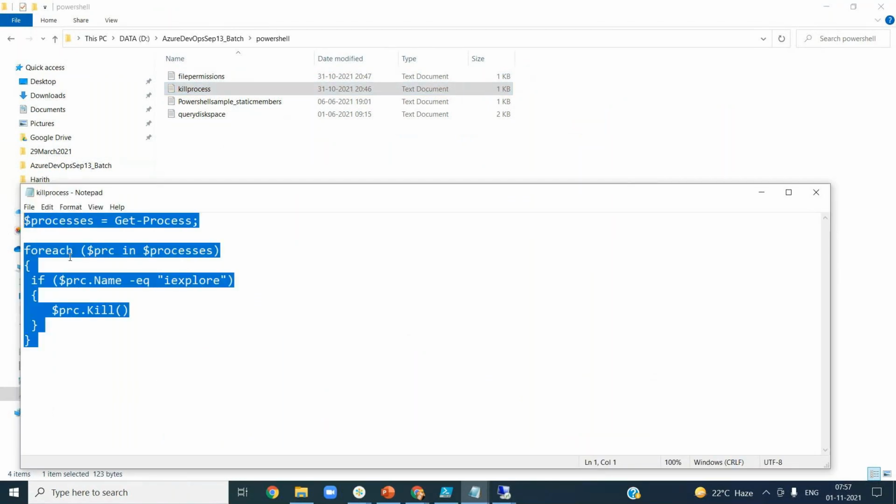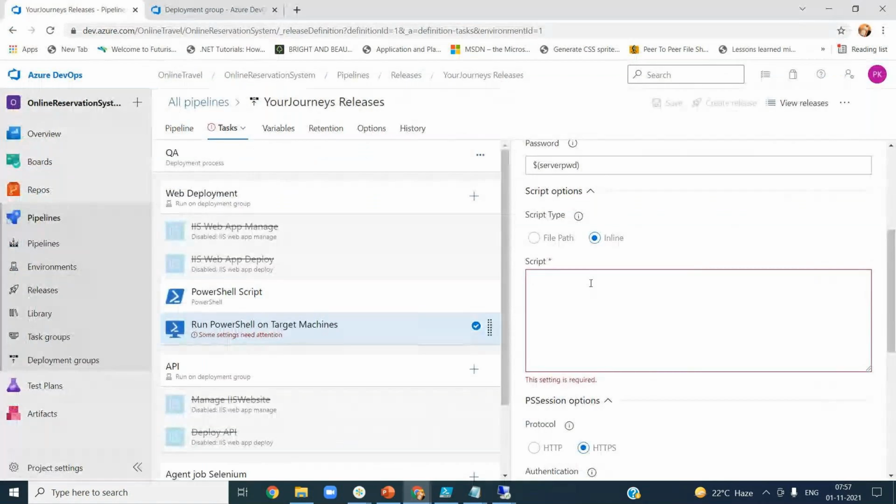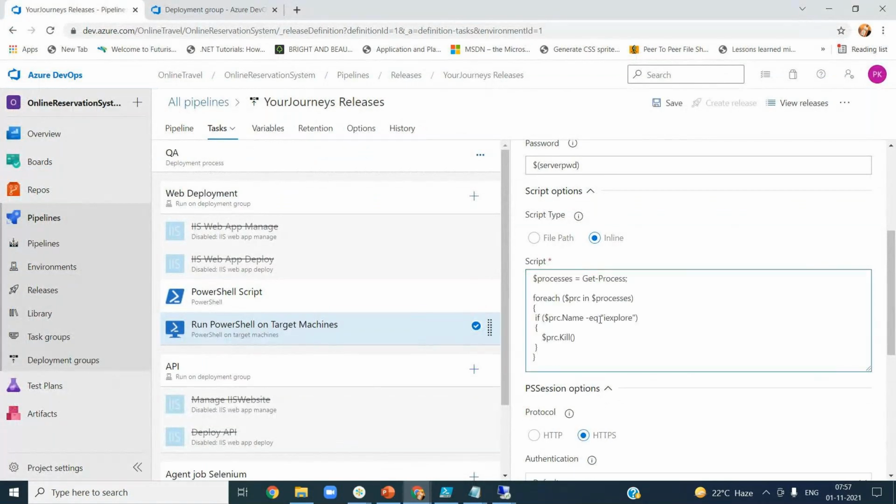Okay, copy. So what is this process? It takes all the processes into my processes variable, and for each process in this list, if there is a process name called iExplore, just kill that process. That's what it is saying.